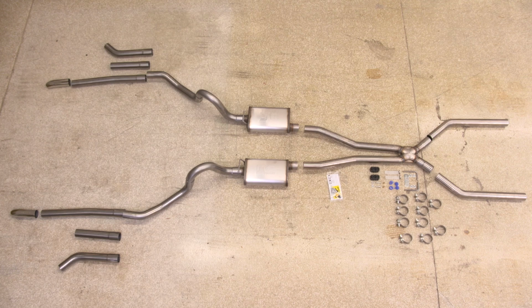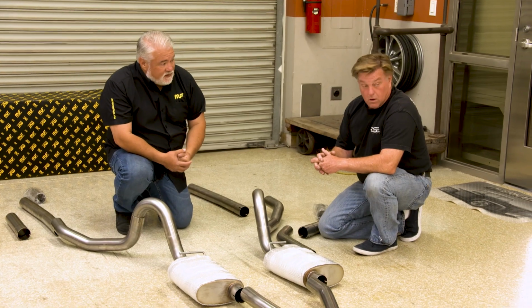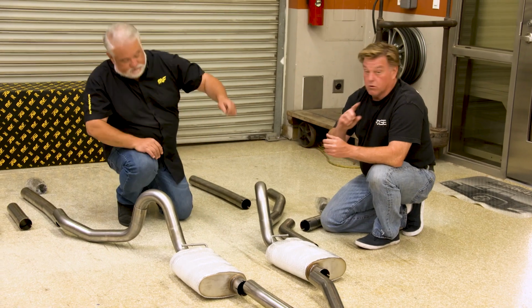And if you have an aftermarket chassis, a custom chassis, custom powertrain, anything that you've changed beyond the point of what the stock geometry would allow, we do make that kit as well. That's our custom builder kit. Well, let's take them in there and show them what we've done on the Corvette chassis.